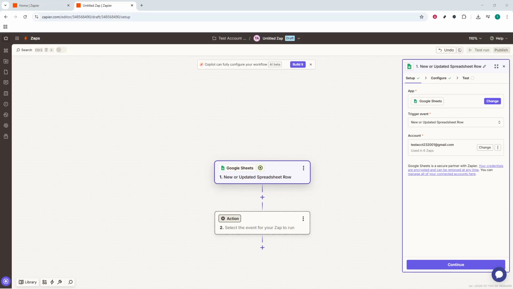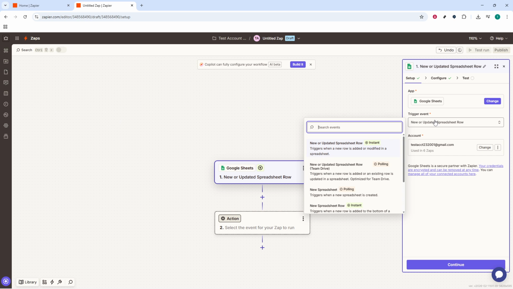In today's video, I'm going to teach you how to test a trigger in Zapier. By the end, you'll know exactly how to confirm that Zapier is pulling the right sample data from your app so you can build the rest of your Zap with confidence. You'll start after you've already chosen your app and selected the trigger event and your account is connected.